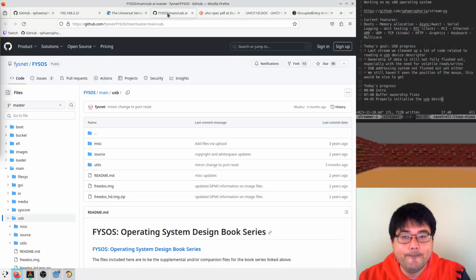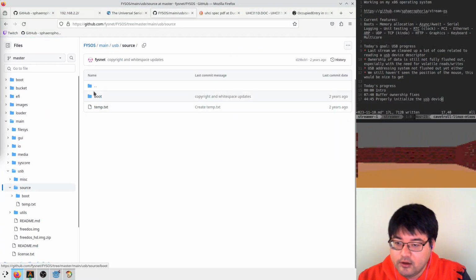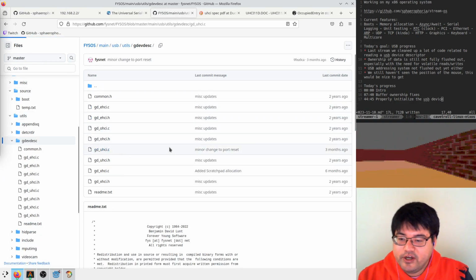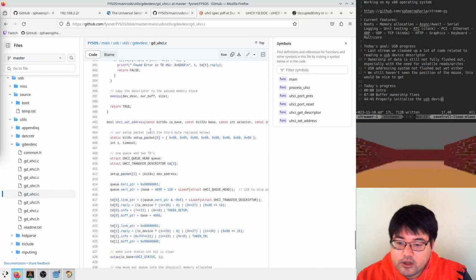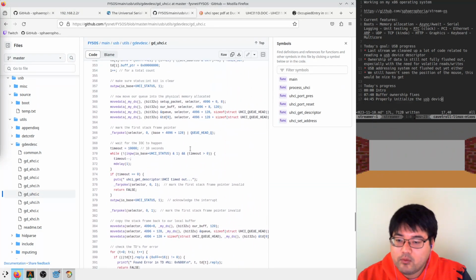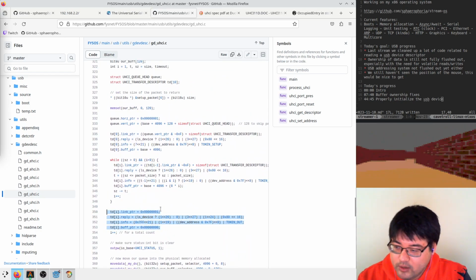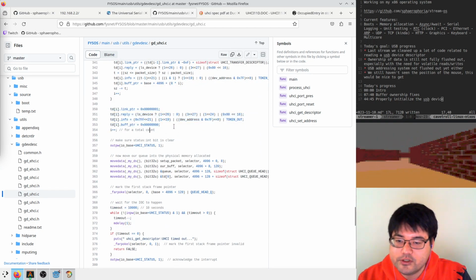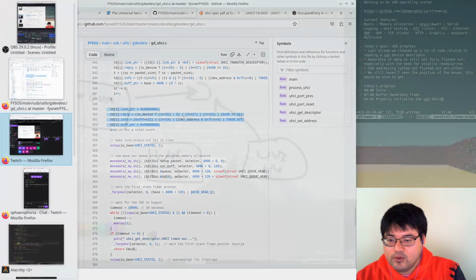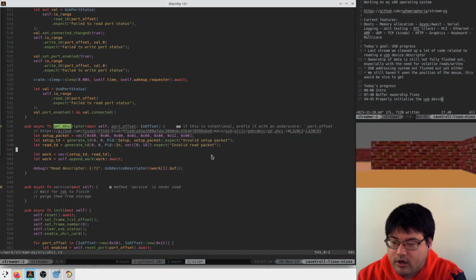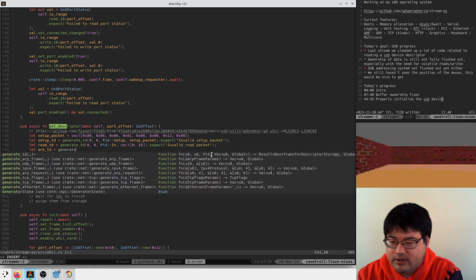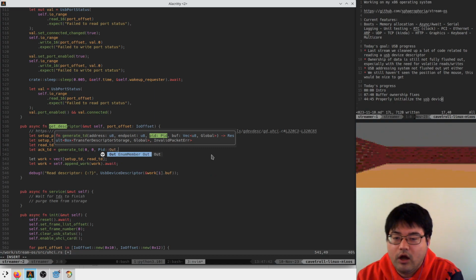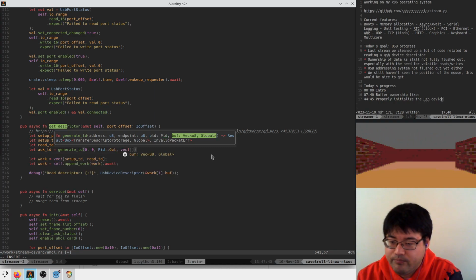So let's look at this guy's GitHub again. And in here, I think it was under USB, utils, device discovery, UHCI. I wanted to look at, we're missing a couple things here. One thing we're missing is we are not acking our read response, like the device descriptor read, correctly, which I think is a part of the protocol that we have to follow. So I'm just going to quickly throw that in here as well. So here we're going to say let act td is equal to generate td 0 0 PID out. This is an output thing. Our buffer is going to be a vector of size 0.